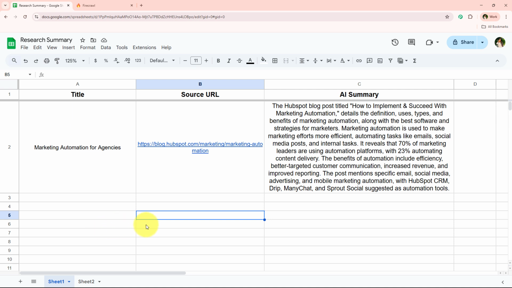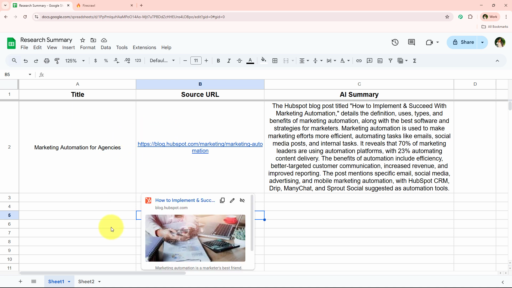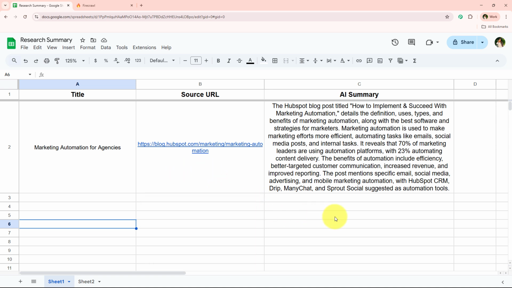At our digital marketing consultation agency, we used to spend hours manually reading through the content. Now we simply maintain a Google Sheet with the article URLs and the titles, and our workflow powered by Firecrawl and OpenAI scrapes the content, generates a concise summary and stores it right over here in the same sheet. It helps us decide what's worth reading at a glance and saves hours of manual work every week. So let's build this smart research system step by step.